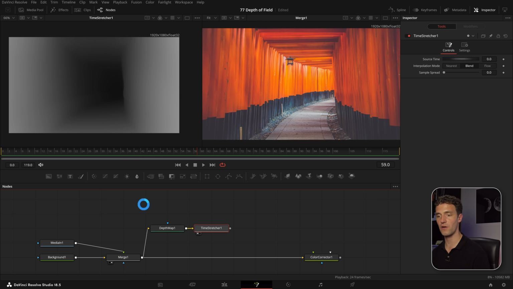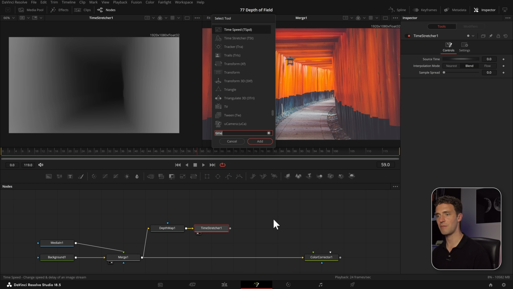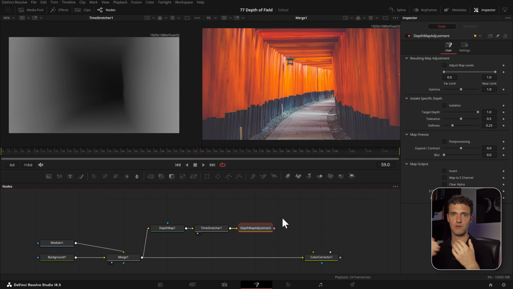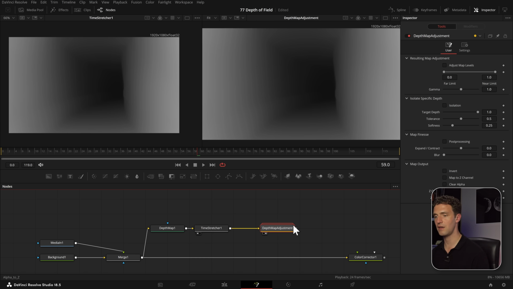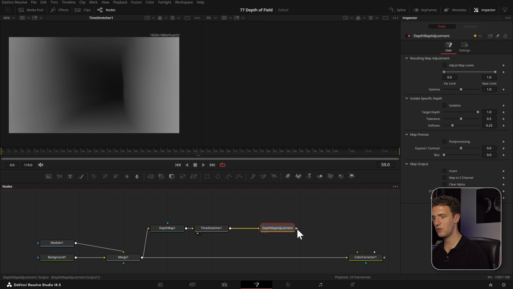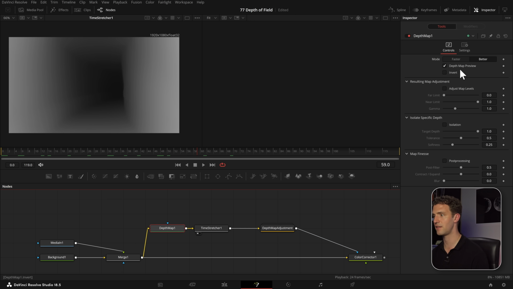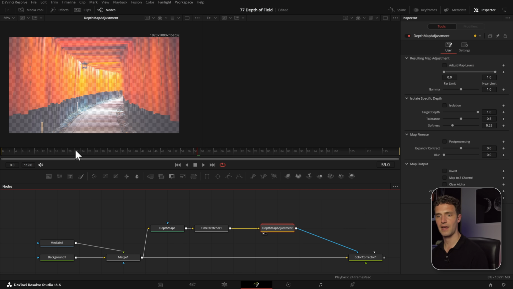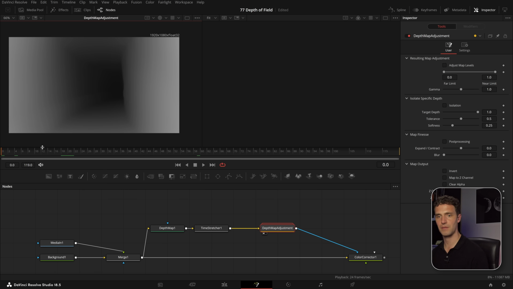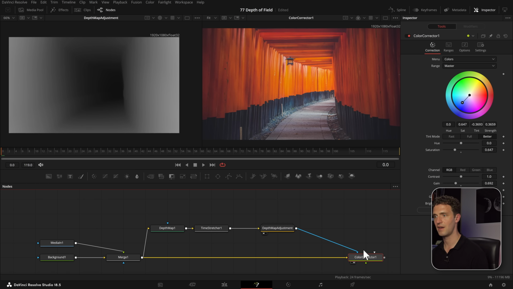So now I can work on this, and if I want, I can further adjust my depth map afterwards. If I want to animate it, for example, that's again a place where my macro comes in handy. Or if you want, you can do it manually with a brightness contrast adjustment or curves tool or something like this. I'll use my macro because I have it. I attach it to the alpha channel here. And let me see that I actually have it in the alpha channel. Let me disable the preview. Okay, so now I have the alpha channel here and my depth map adjustment afterwards, and then my color corrector.